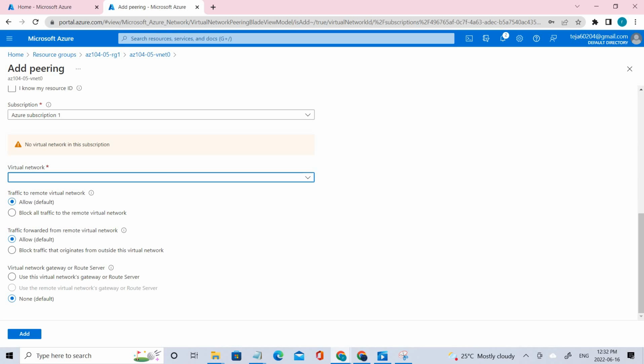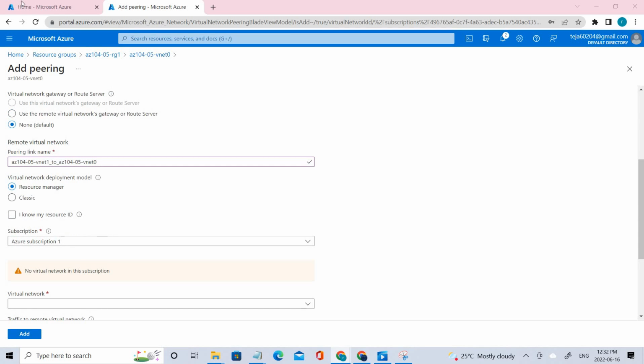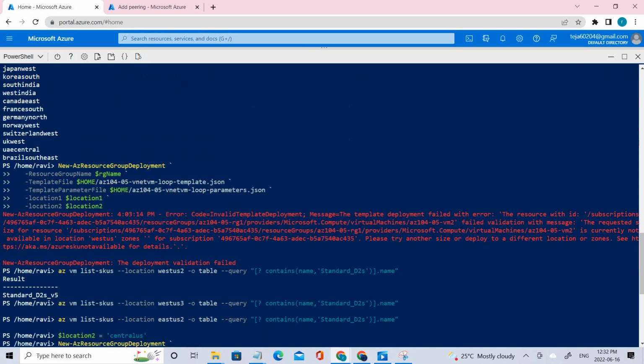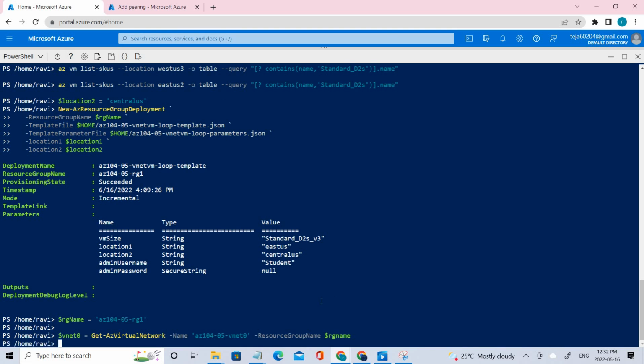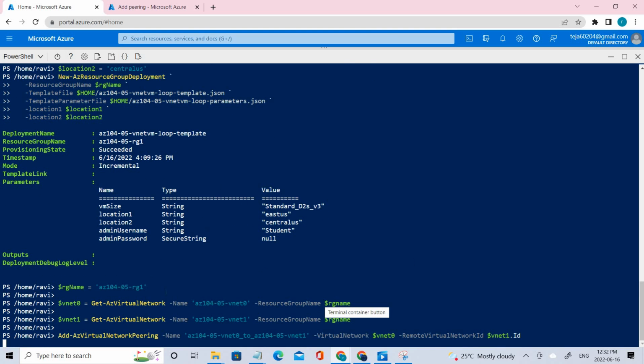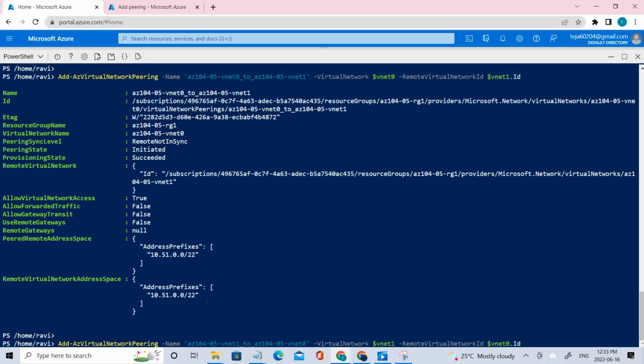Well, there is a command for that. Let me add that command in the PowerShell. So I think we have PowerShell running here. I hope this should solve the situation.